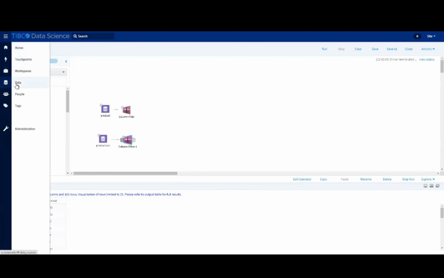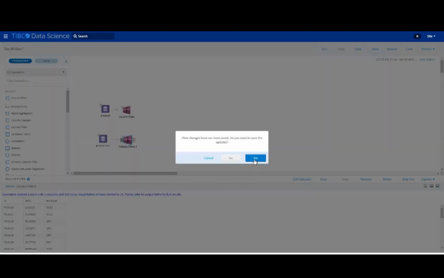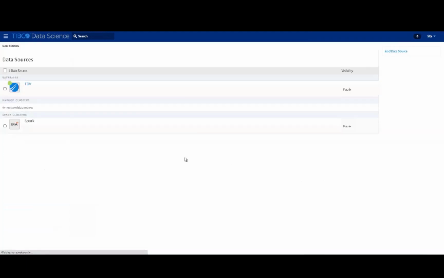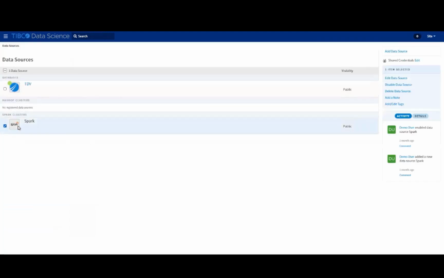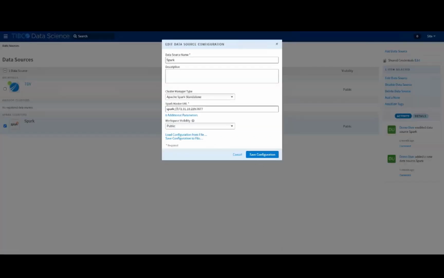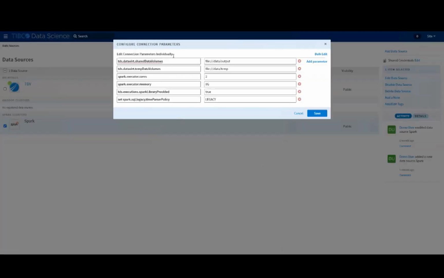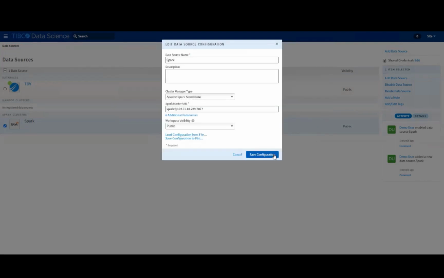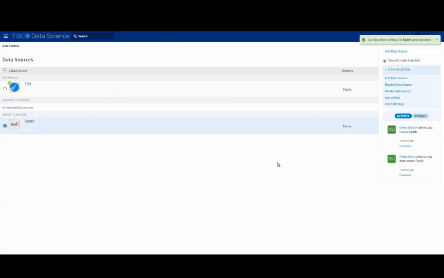So we go back to the data sources and we go to the Spark and we say edit data source. And you'll see that there are these additional parameters. We add this one here called data shared volumes, and we change it to be the name of that volume that we just got inside of TDV. And that will now tell Team Studio Spark to actually go directly to the file system.